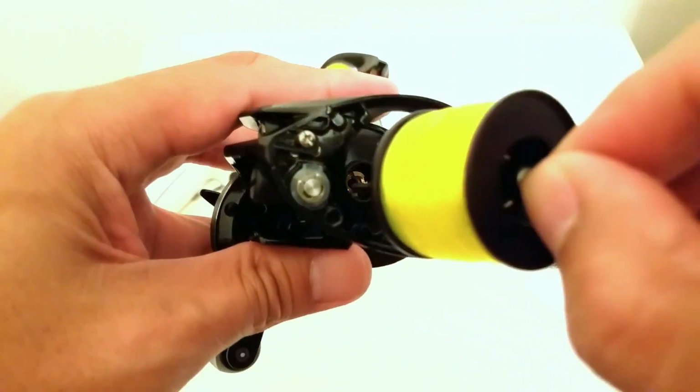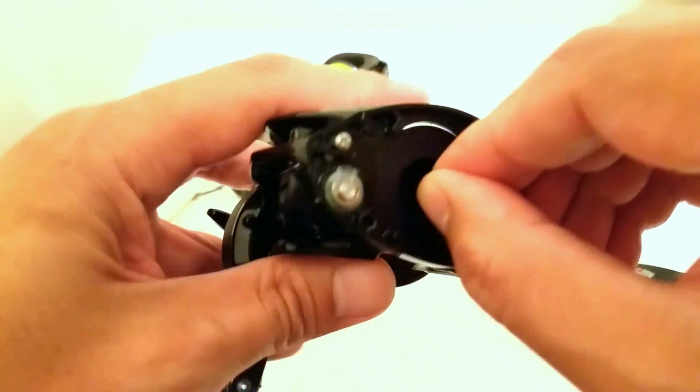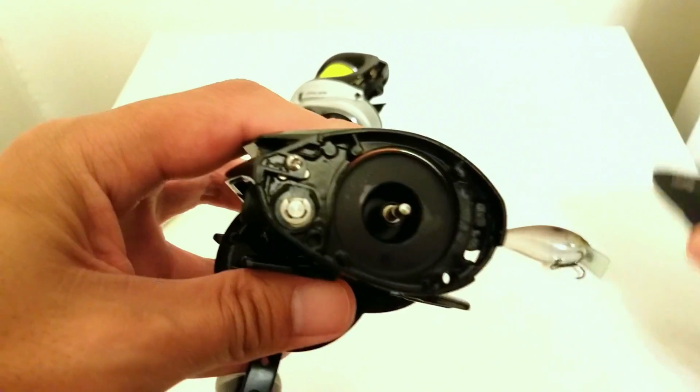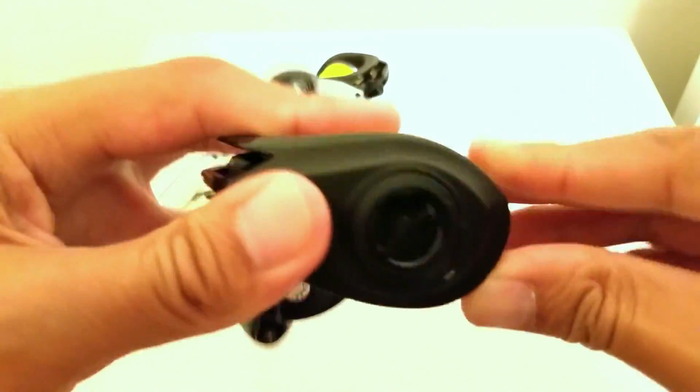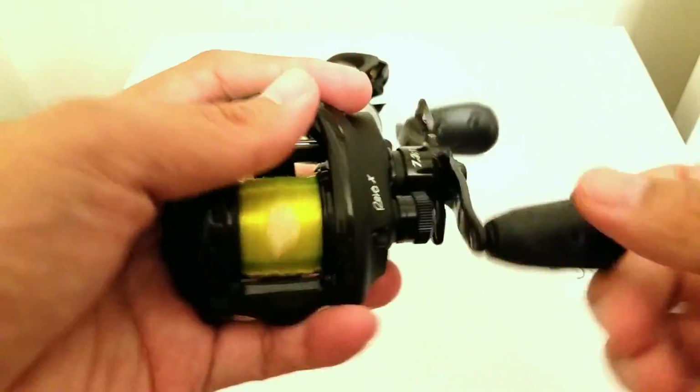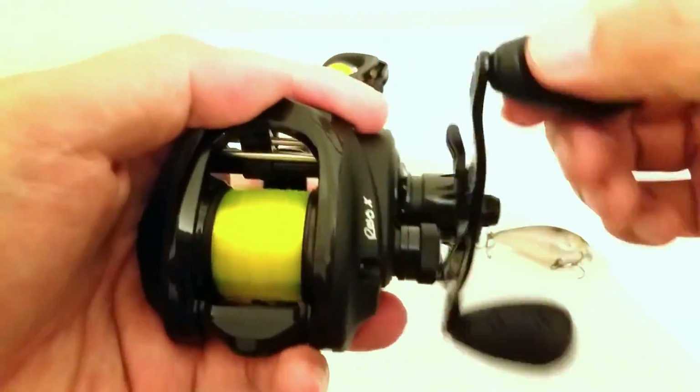So when the spool goes all the way through the pinion and there's any kind of pressure on that spool, the shaft can give it support. So I believe that's another reason why the X felt smoother on the retrieve.